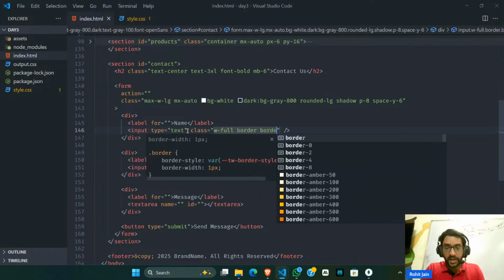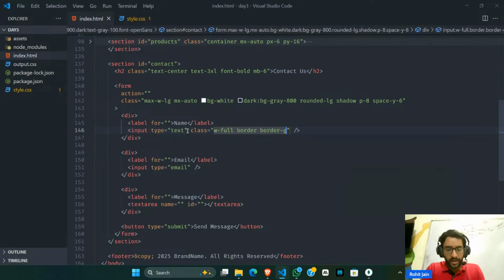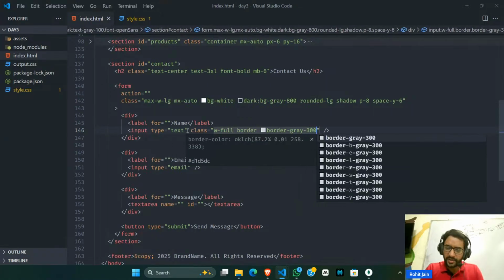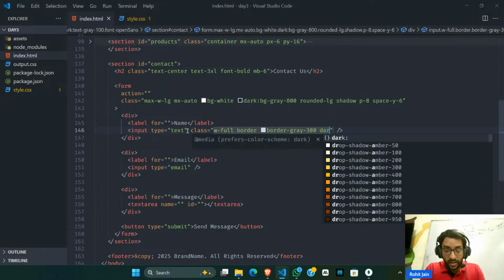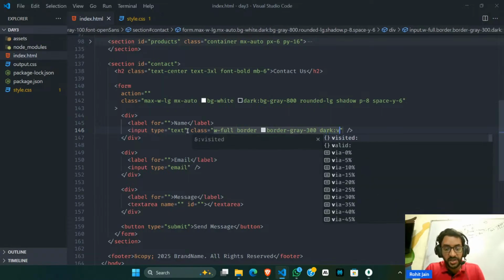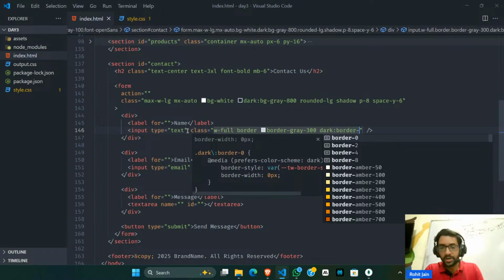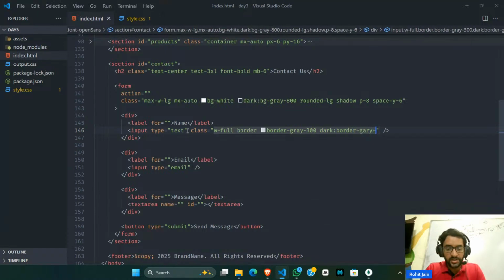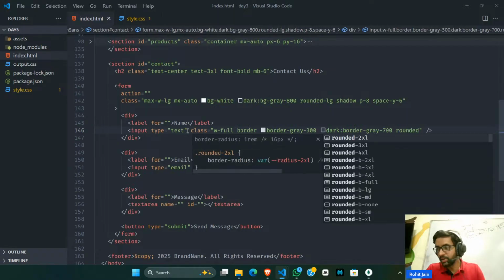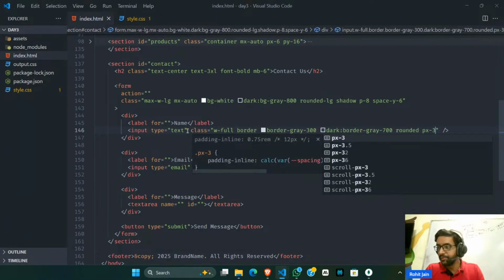We want the border color to be gray. Gray, that is, let's say 300. We can change it if we want. Gray 300 on the light screen. On the darker screen, we want a darker border. So let's say 700. Not grey, it's gray. What else? Yes, rounded borders, of course. Some padding.